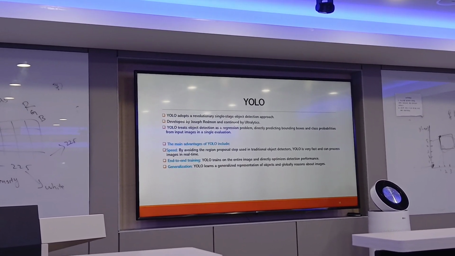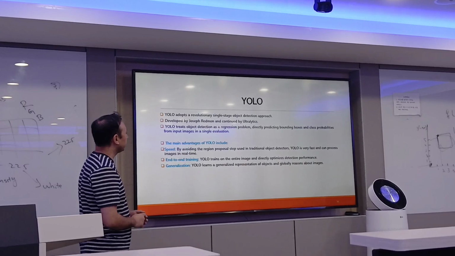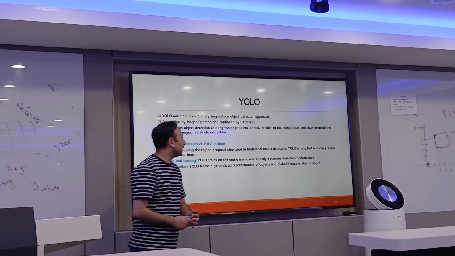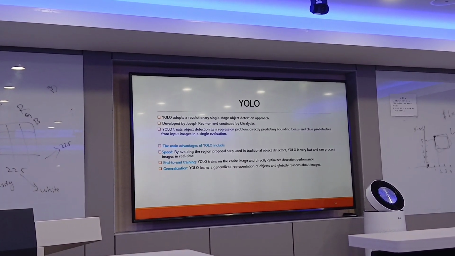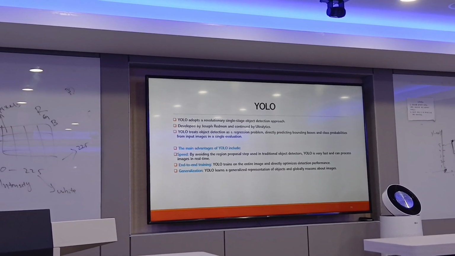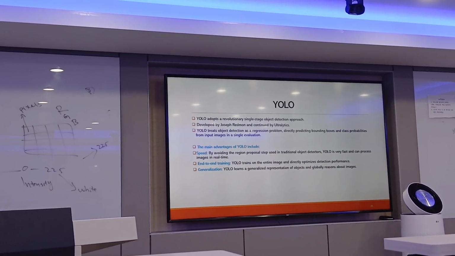YOLO adopts a revolutionary single-stage object detection approach. This was developed by Joseph Redmon and continued by Ultralytics. The main advantages of YOLO include speed, end-to-end training, and generalization.